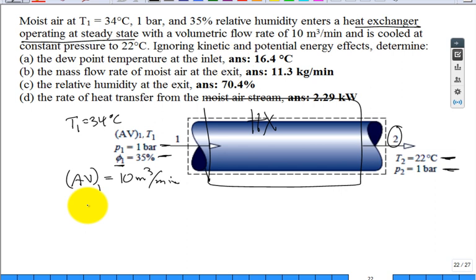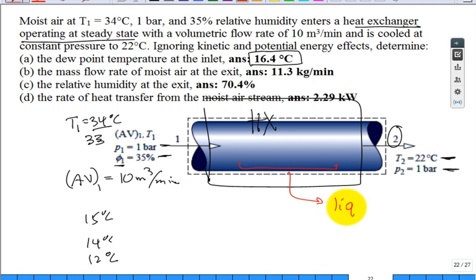Well, I'm going to talk about it for a minute before we make the calculation, but it's 16.4. What does that mean? I can cool it from 34 to 33 to 32 to 31. I can cool it down to 16.4 degrees C before it condenses. But once it starts to condense, if I tried to cool it to 15 degrees C or 14 degrees C or 12 degrees C or whatever, below the dew point temperature, I'm going to get some condensate. I need to put a little drip pan in here and pull off the liquid.